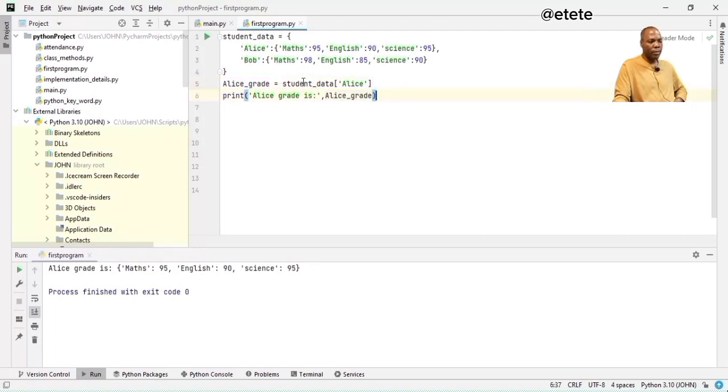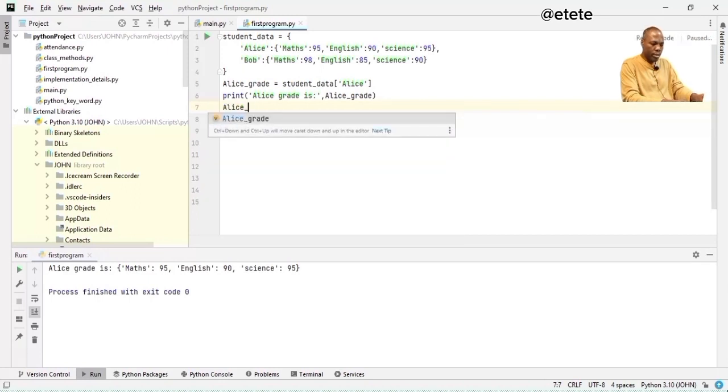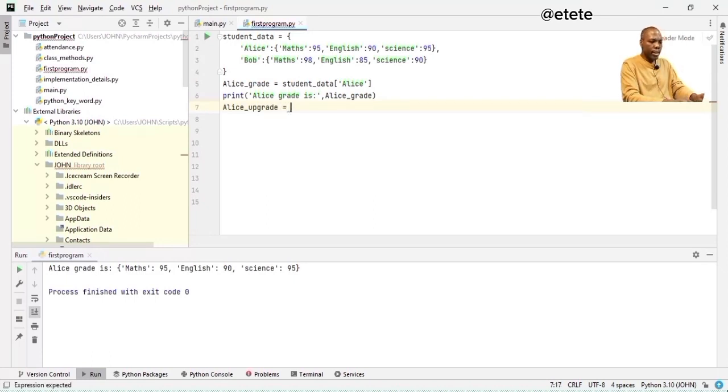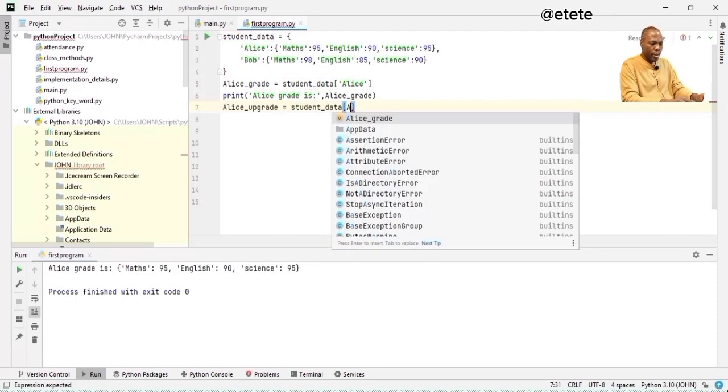Now, if I want to change this English of Alice to 95, I can come here and say Alice_upgrade. I'm creating another variable. And then I'm going to say student_data, and then I'm going to call that key.